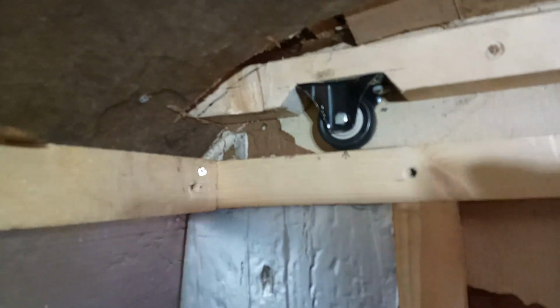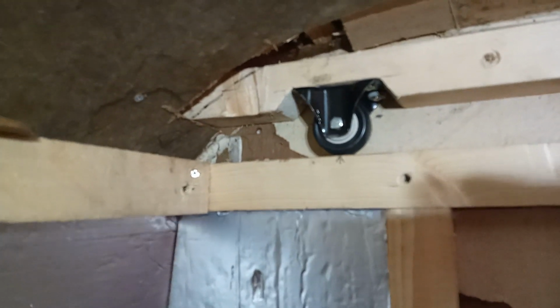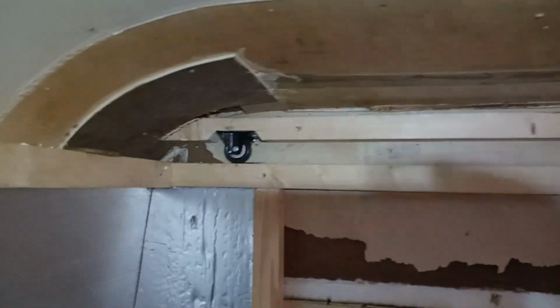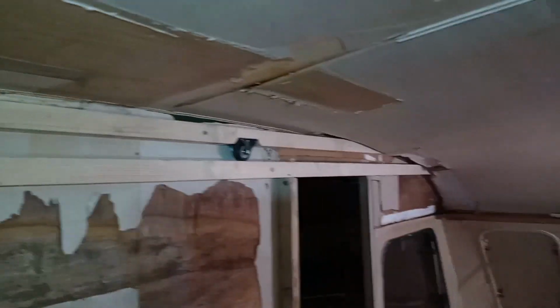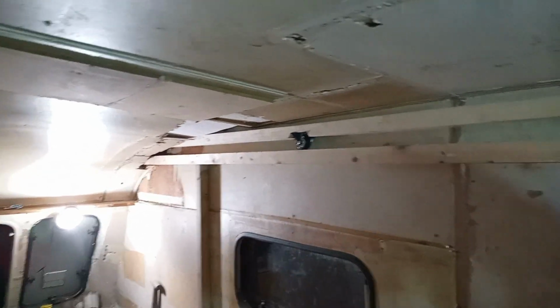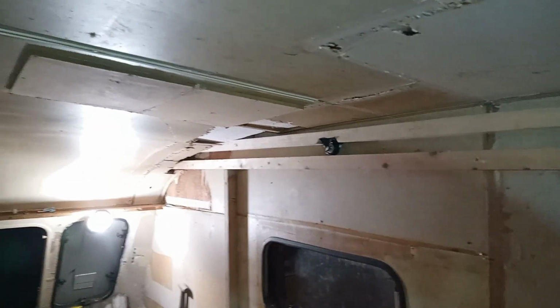So I fitted the bottom rail all the way around, and I say all the way around rather than just down two sides, because this is to form part of a framework to help the caravan out, because it's missing internal stuff now. I put some uprights in, squared off the framework around the top, and this helped where some of the walls were bowing out to tie them back in and keep the whole unit nice and straight and square.